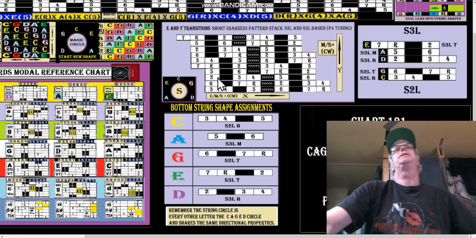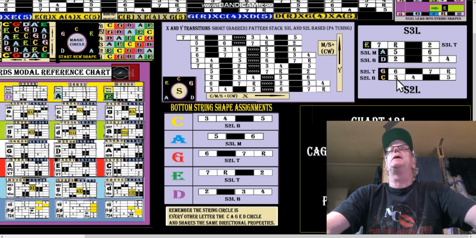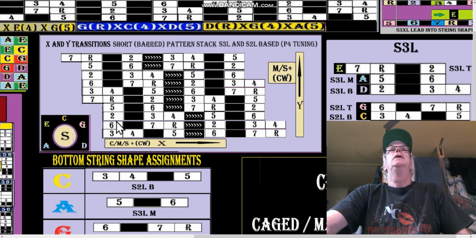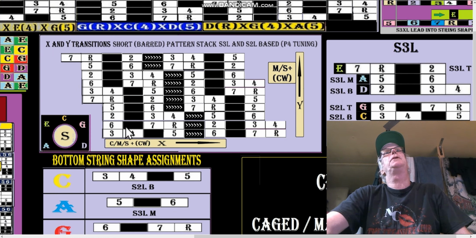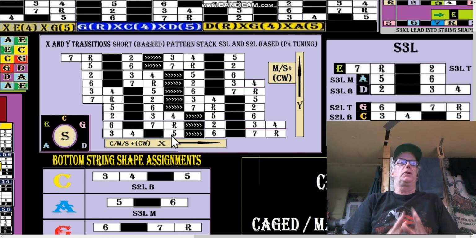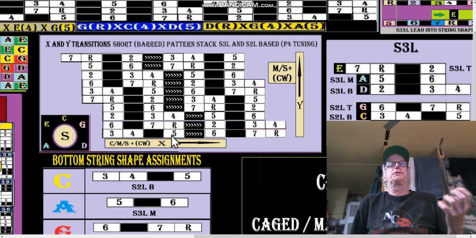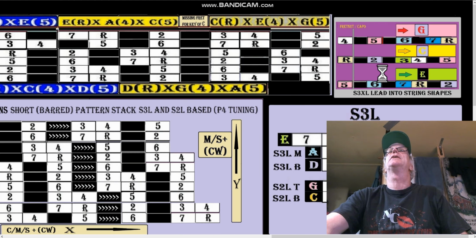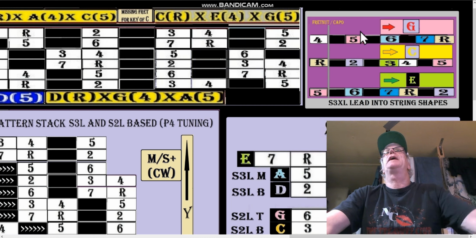Additionally, you see how these patterns stack up here. You've got your 3 there, 3 there, 7 there, 3 there, 7 there, and then the 3 is a repeat of it, right? So this particular chart covers all bases, all possibilities. From 3 to 3 to 7 to 7, every one of the stacks, as long as you're not on the open strings, where we would have to get involved with this situation right here. This is like at the open string.